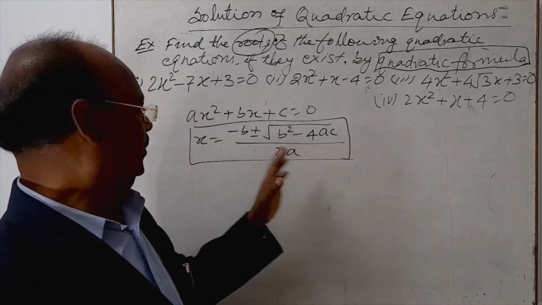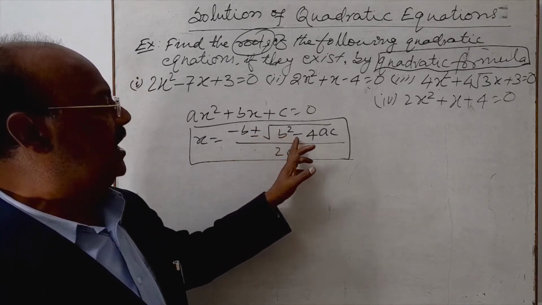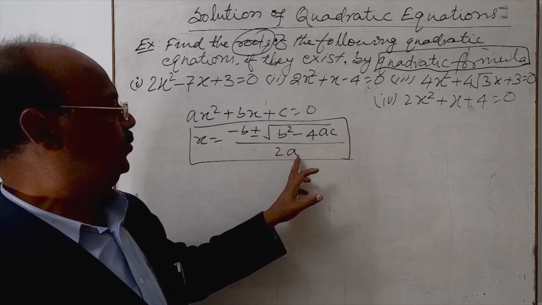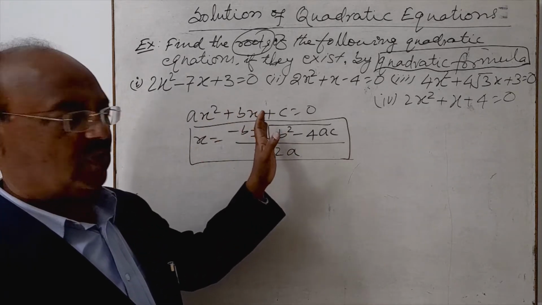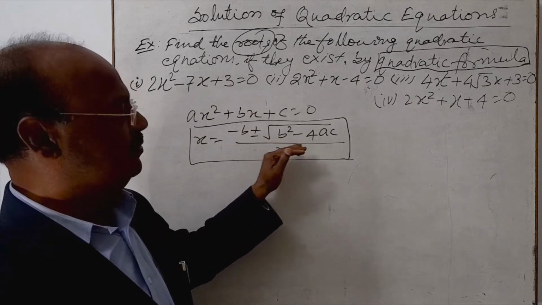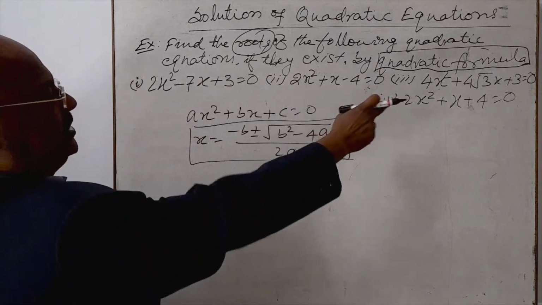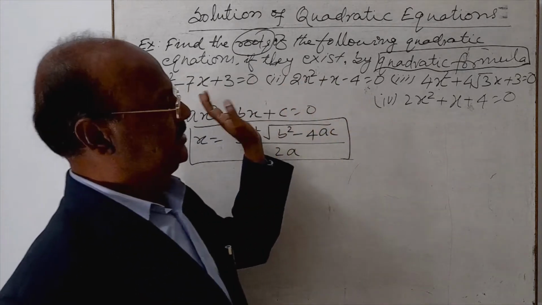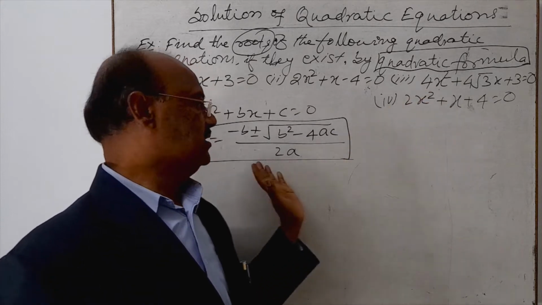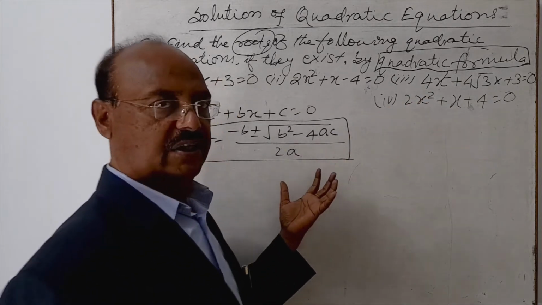This is very useful. x is equal to minus b plus minus root over b square minus 4ac, divided by 2a. Here a, b and c are constants. Correct? So you are supposed to remember this formula. Let us start solving these four questions. I am taking four questions here. By solving these four questions, this concept will be very clear to you. So just look at this carefully.